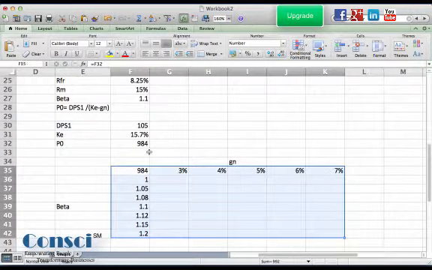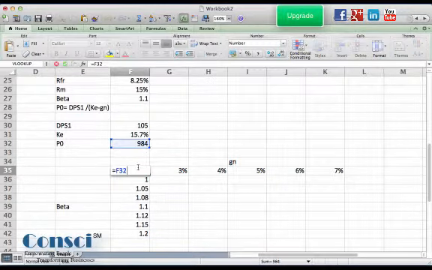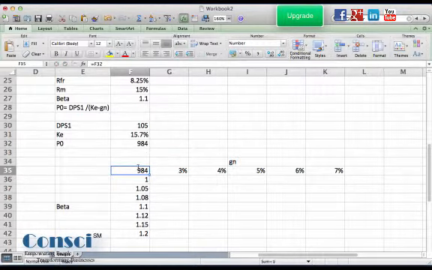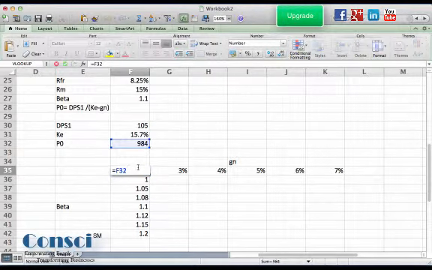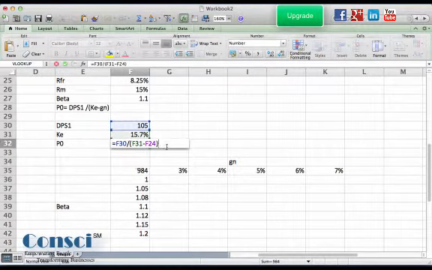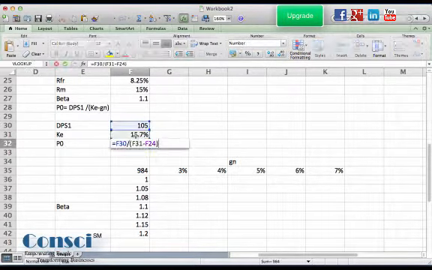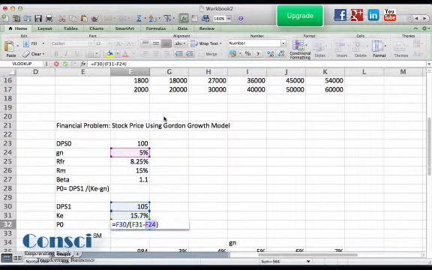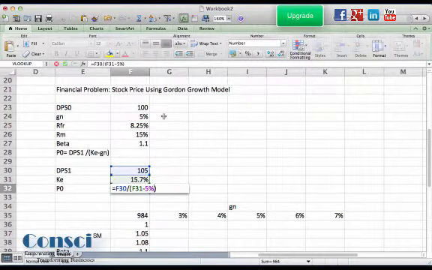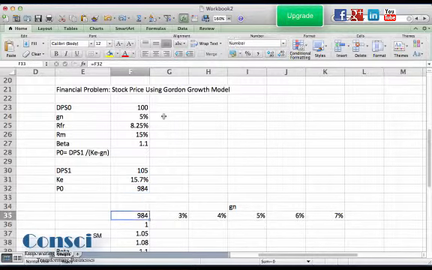Once we are done, you need to do this selection. Ensure that this cell is connected. The cell at the intersection, ensure that it has to be at the intersection. You cannot keep it over here and then expect the result to come. It has to be here at the intersection of these two border matrices. So you need to ensure that it is connected to the original formula. Also you need to ensure that the formula is all linked up with all the cells which we are assuming as a part of the computation. For example, if instead of this Gn coming from F24, you say that I am just putting it as 5%, the answer will still be correct, but the sensitivity analysis will not work.